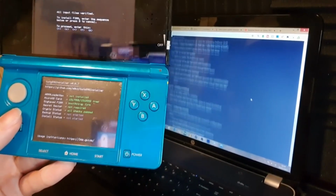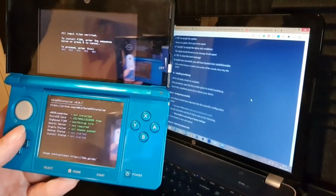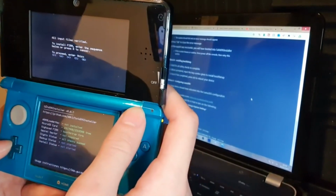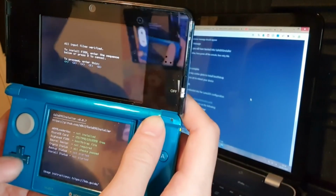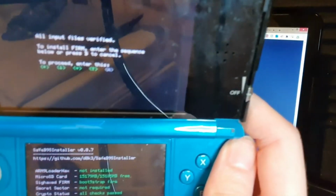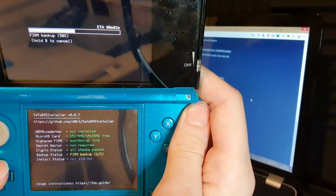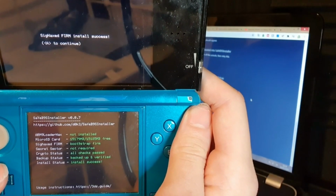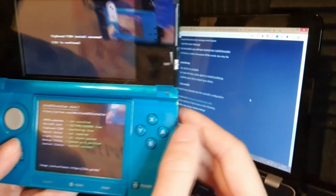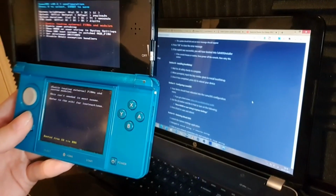So we are now in what's called Safe B9S Installer. And once it's done all the safety checks, which takes a couple seconds at most, just hit left, down, right, up, and A. As it says on the screen here, do that, and it will take a little moment to install some files. So that should be a success. We now press A to restart the console.